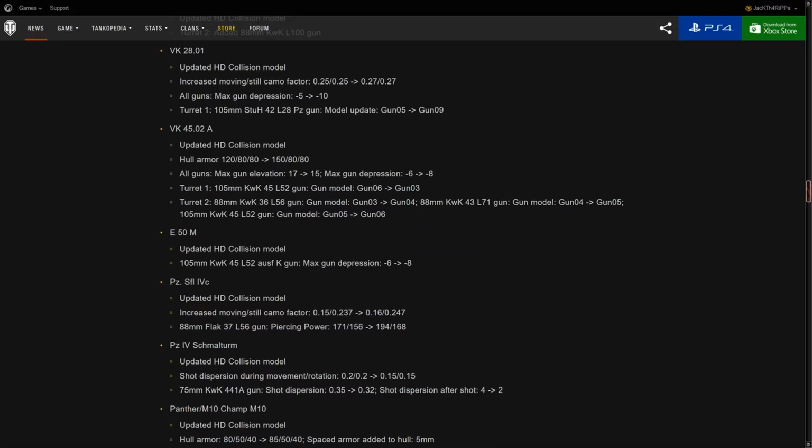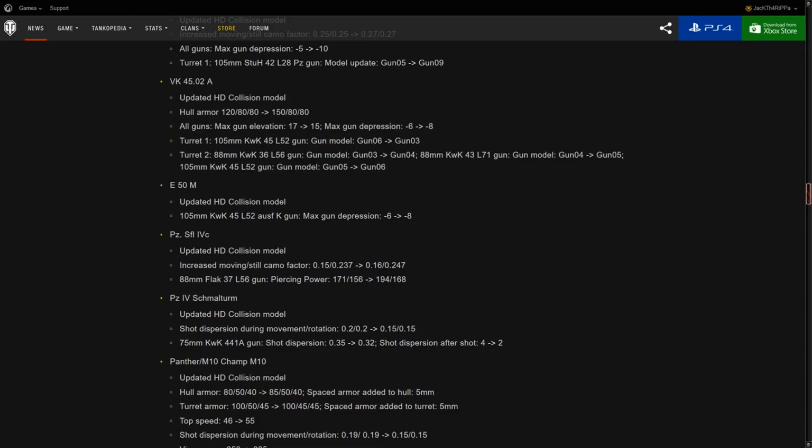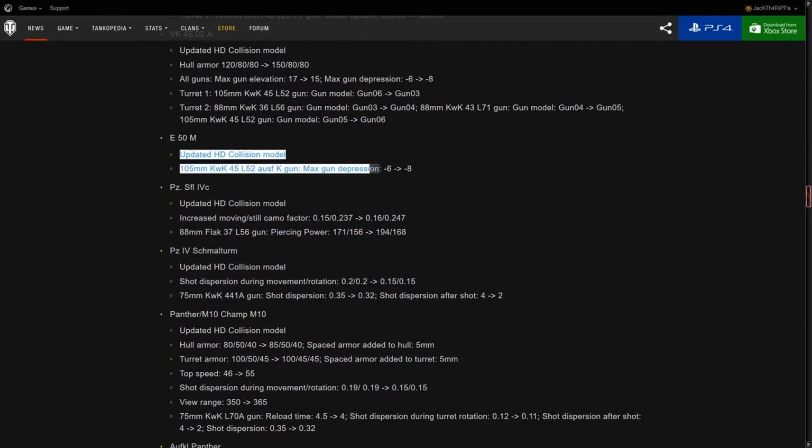VK45A, this gains a lot of armor on the front, which is a nice little touch, but it's still not enough. The tanks that had enough penetration to go through anyway are still going to go through anyway. There's not a lot that's going to be changed by this. These are just to change the look of some of the stuff, and it's got a bit more gun depression and gun elevation goes down. So, again, who cares?